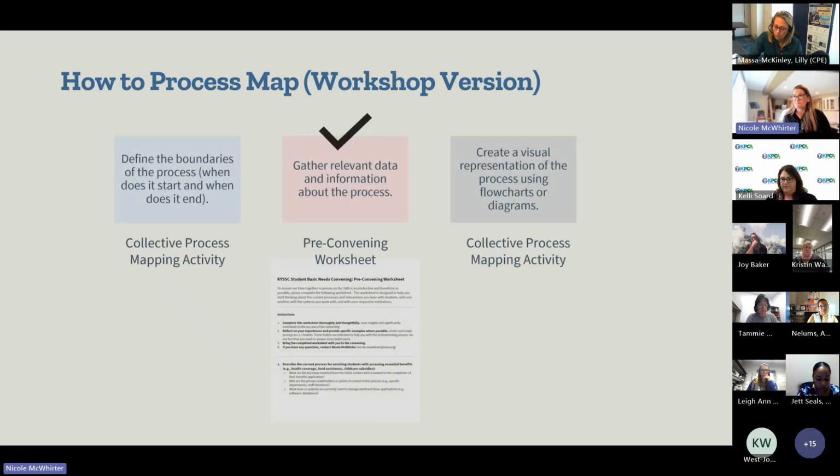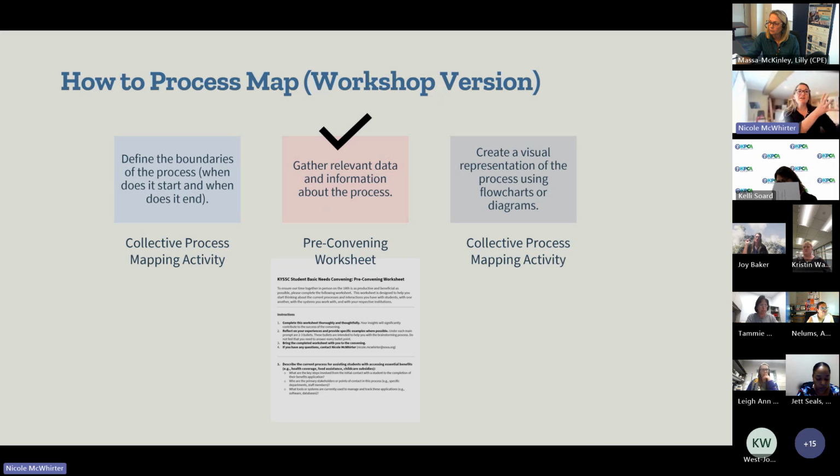And so if we think about these 3 things, here's how they fit into the workshop. Defining the boundaries in the process, understanding where you start and where you end, will be a collective conversation, a discussion, right? And we might come up with a few starting and ending points. Maybe one group wants to map out from the point when a student comes to your office to when they're enrolled. Maybe other groups want to do from the point when a student self-identifies or you find that student, right?